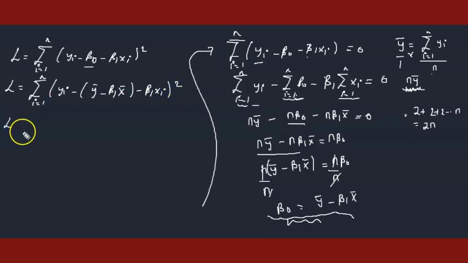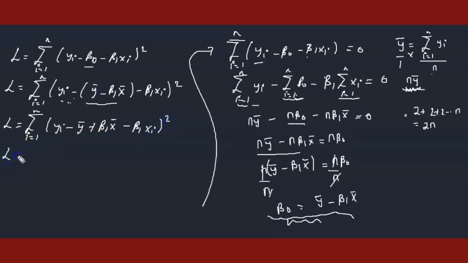So the second thing that we need to do, some would like to differentiate from here, but I recommend that you just take your time just to simplify your life. So what you do, for example, in this video, I just want to show you a very simple one. So first of all, let's just expand this. Summation i starting from 1 of y_i minus, when we multiply there, it will be minus y bar. Then negative multiplied by negative, it will be plus beta 1 x bar. Then we'll have minus beta 1 x_i squared, like so.